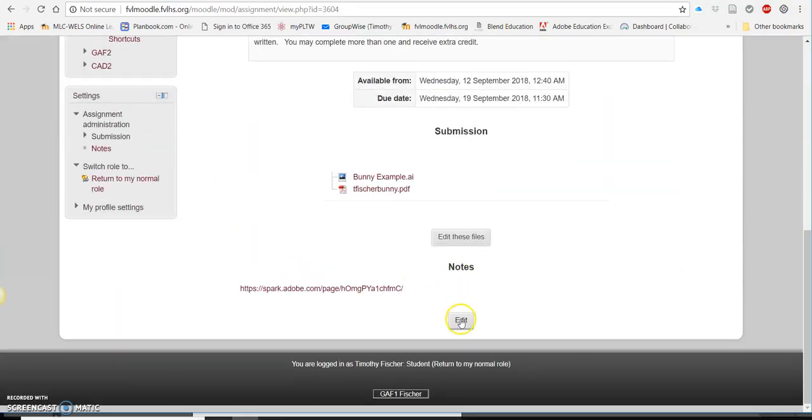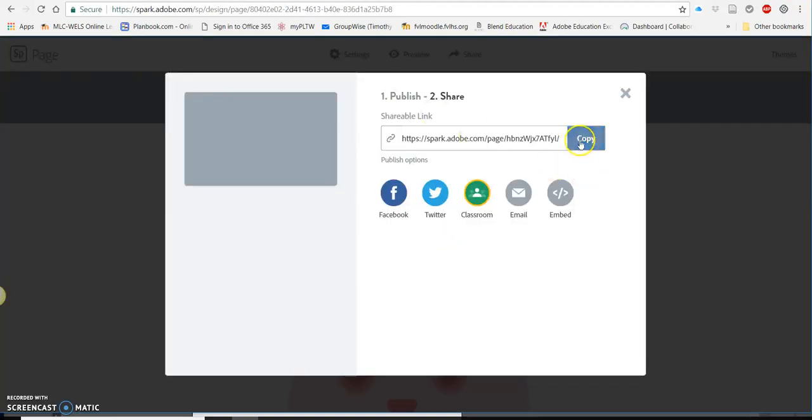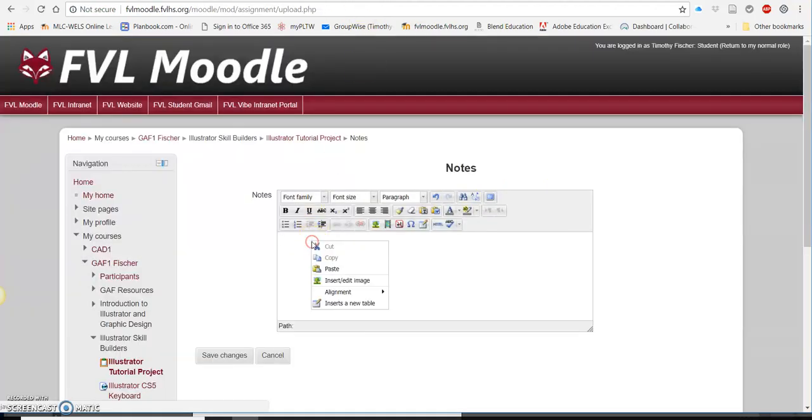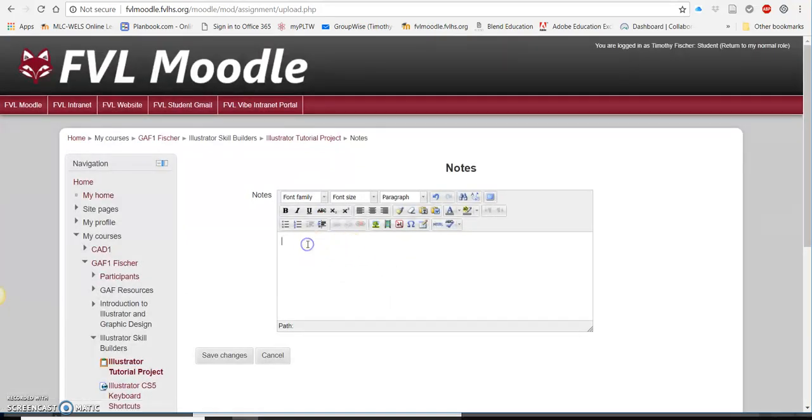And then when I come down here to the Notes section, I can click Edit. And this is where I'm going to put that link that I just created. And we're going to do 2 steps to do this. So first thing, we already copied it. And if you don't have a copy, you can come back here, just copy, and come over here and right click and paste it, or it says use keyboard shortcut, so Control V to go like that.